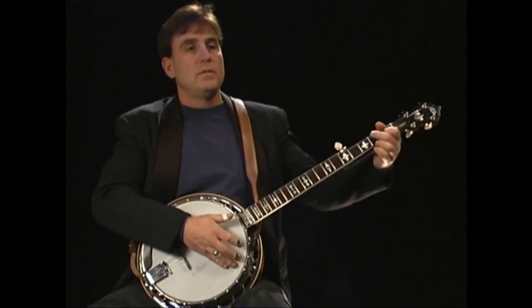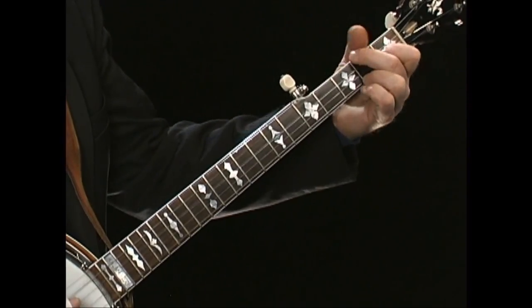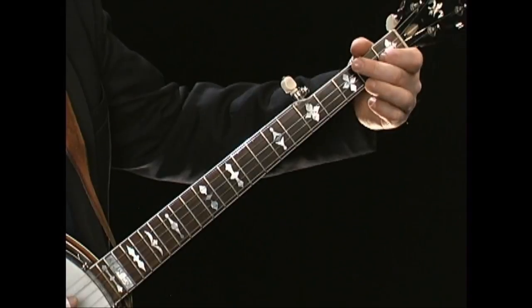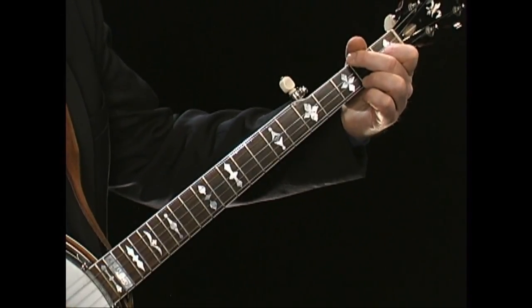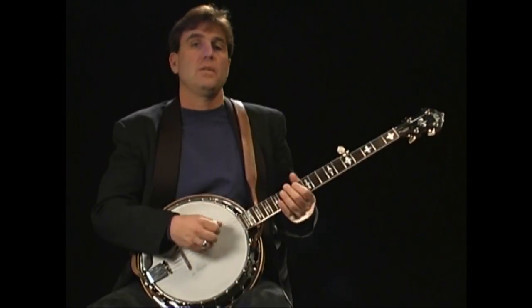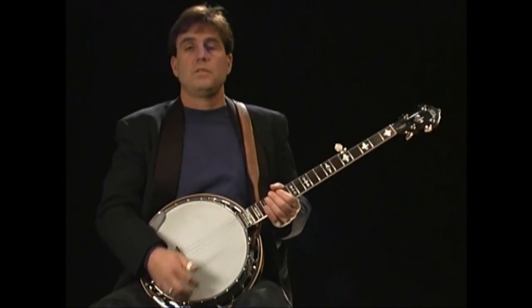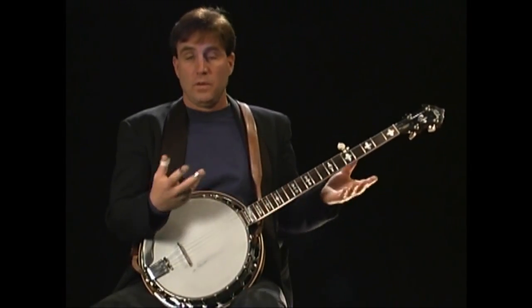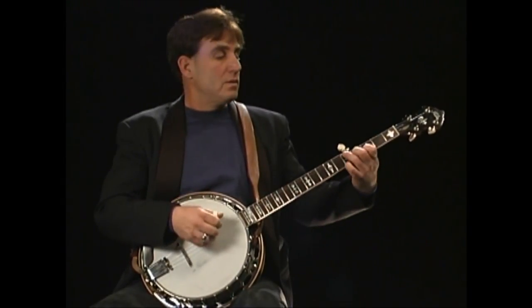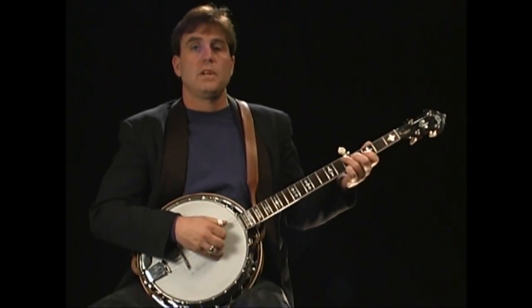In some of the ones I've demonstrated so far, I've played chords like C down here, for instance. And actually, I have a technique that I had to kind of come up with just to kill that one string from ringing. But anytime you're pinching on the open strings, it gets kind of noisy and you don't get that percussive sound. It's just too much noise, really, to do it that way. You can start that way if you haven't mastered these chords, but that's the purpose for getting these chords down, so you can mute the strings.